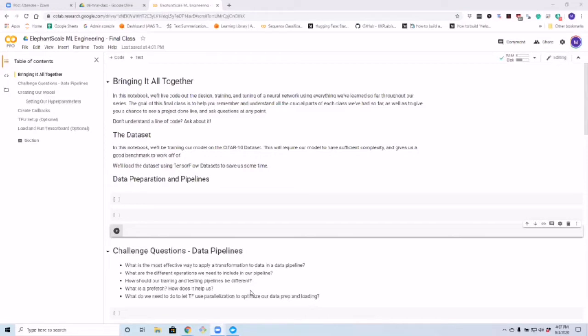We also learned about some of the common pitfalls, tips and tricks: how to avoid overfitting, how to deal with it, how to check your model's performance on certain things, and how to do early stopping so you don't spend too much time and money training a model that's just overfitting. We threw a lot of stuff at you, and we did it over the course of a solid 2 months.